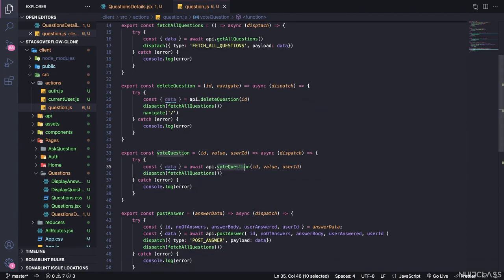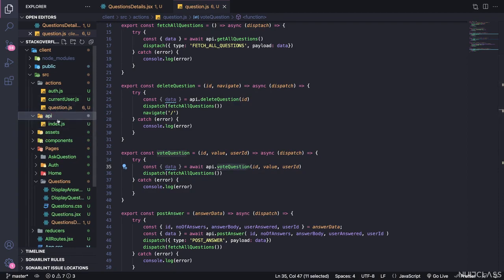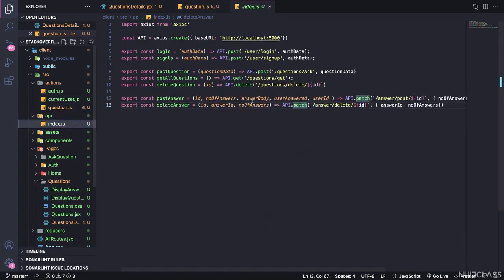Now we will write this voteQuestion function in the API. We will go to this index.js.